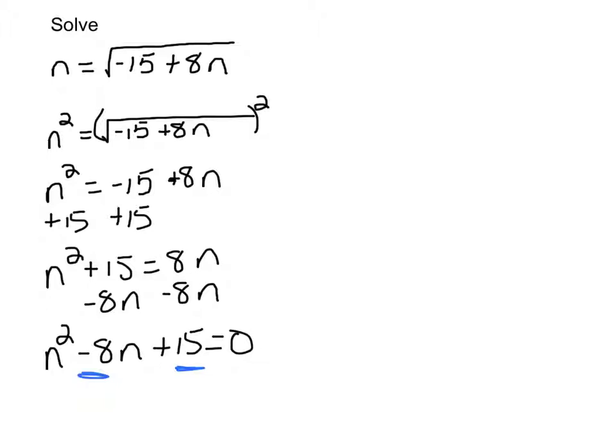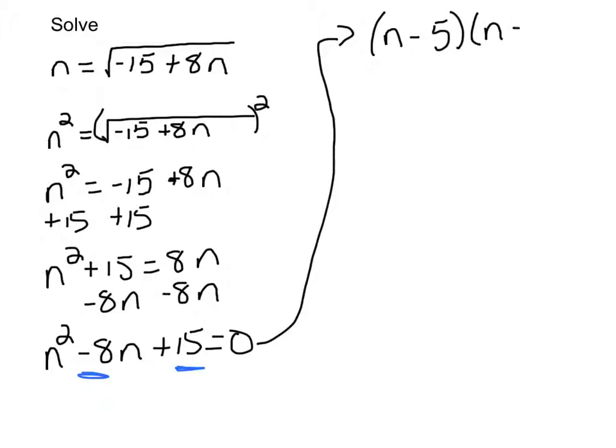I'll write that. What I'm going to do then is just take this, and I'm going to go right up top here just so we have some more room. Okay, so this is the same thing if I factor this as n minus 5 times n minus 3 equals 0. Okay, now that I've got that factored, I can set my equations up and set them both equal to 0, so that's going to be n minus 5 equals 0 and n minus 3 equals 0.